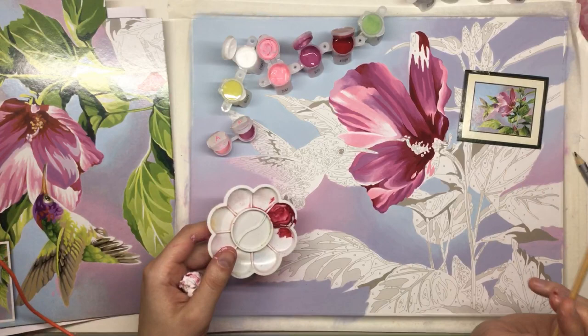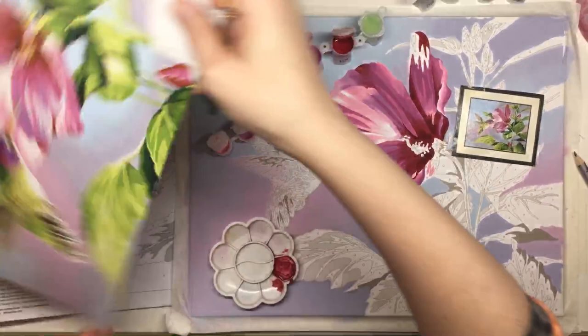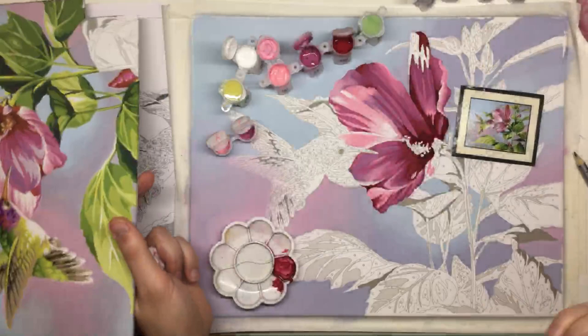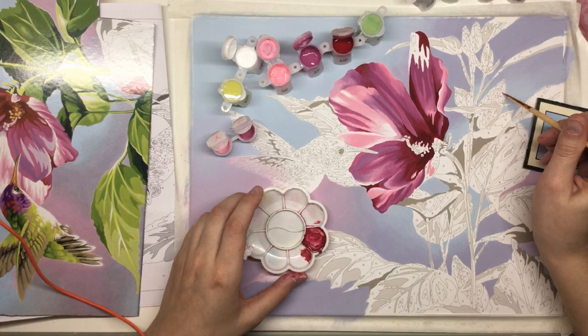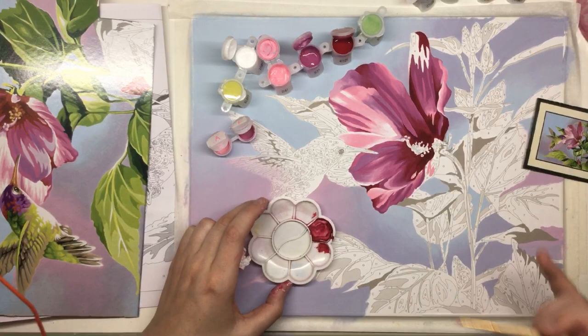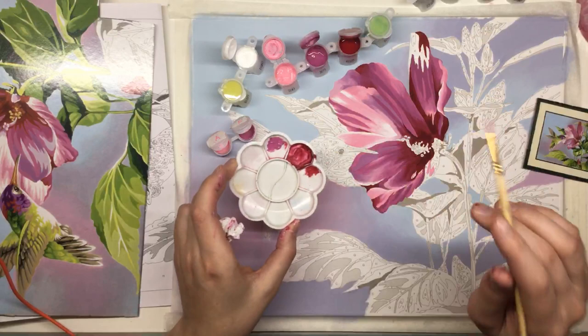Do we need to mix it in a container or is the palette enough? I'm going to have little areas of pink here, here and here. These are buds of the flower. I can see a small area of K here and a little bit on this bud. So I'm not going to mix this shade 3+4 in a container.